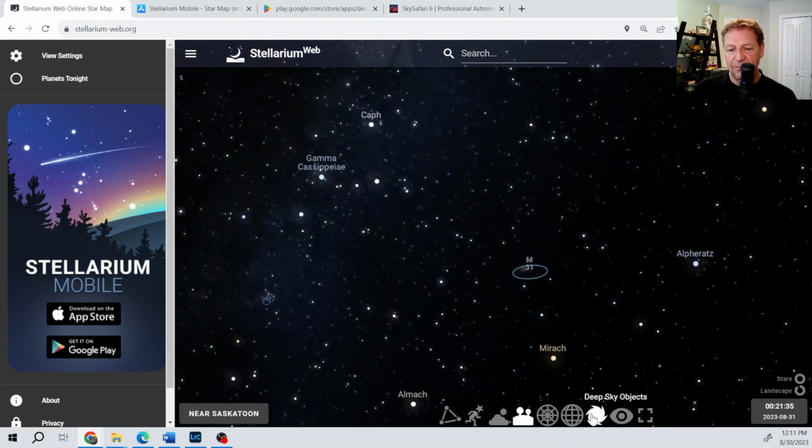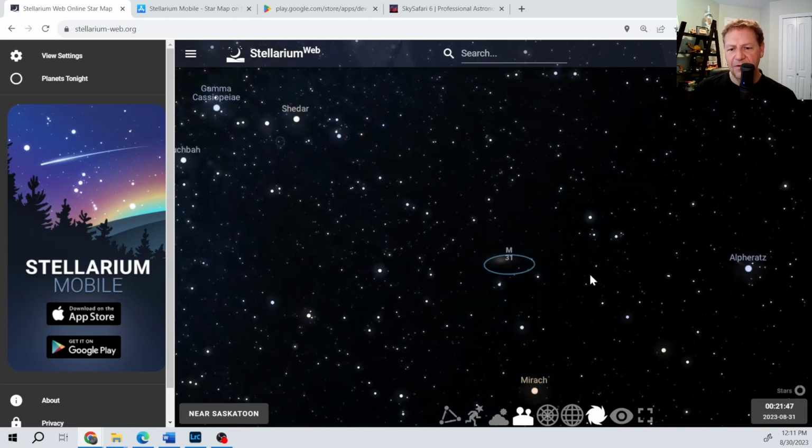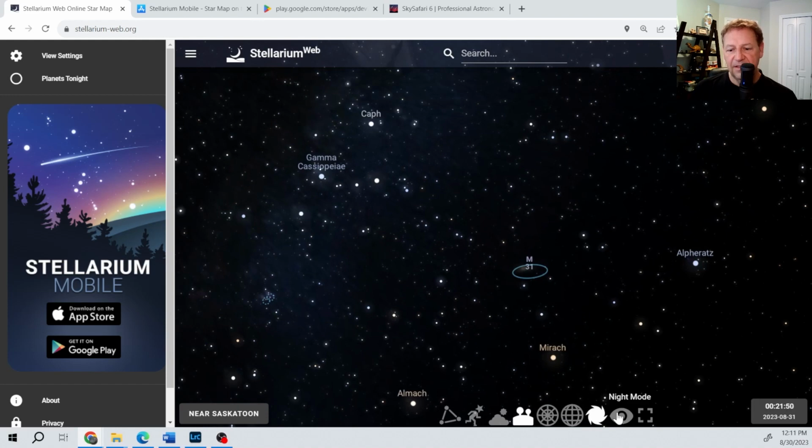So this will mark those. M is Messier. He identified about 100 objects in the sky that he didn't really know what they were. All nebulas. So a lot of astronomy people, when they first start out, they try to find all of that series. I think it's 104, 105.